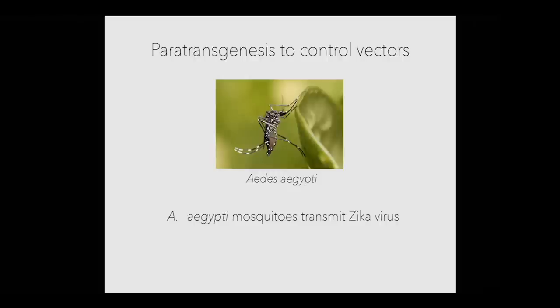This is Aedes aegypti, which is the mosquito that can transmit Zika. Mosquitoes can also transmit a number of other things: dengue, chikungunya, yellow fever. But mosquitoes, as do many other insects, have what we call a symbiont, meaning a microbe that's always associated with the insect and has some sort of partnership with it. The symbiont is a bacterium called Wolbachia. It's very pervasive. Researchers found that if the insect has certain kinds of Wolbachia, it is unable to transmit some of the pathogens.